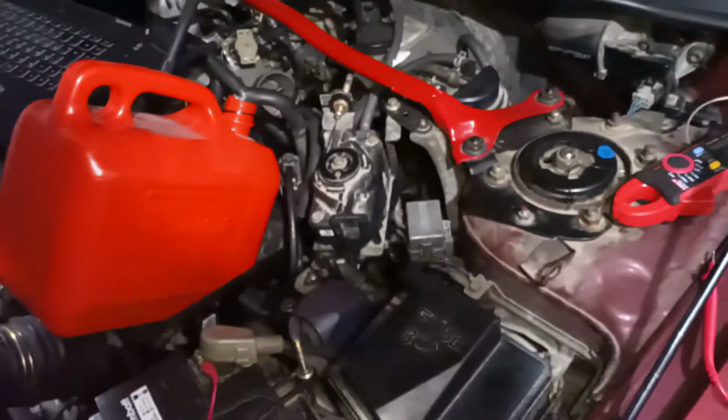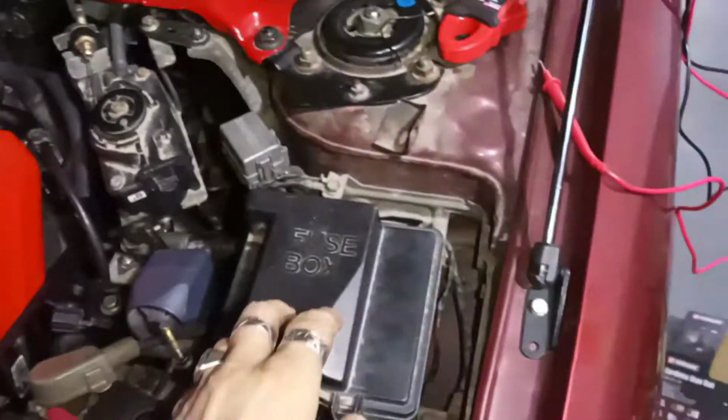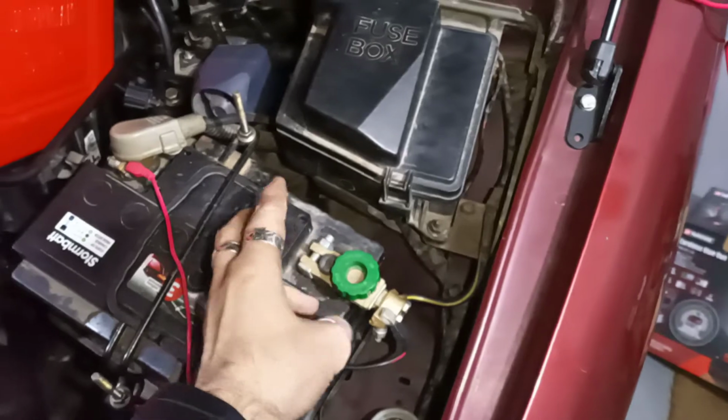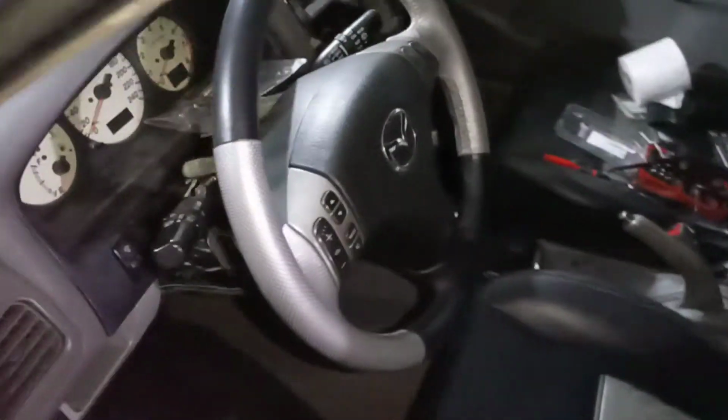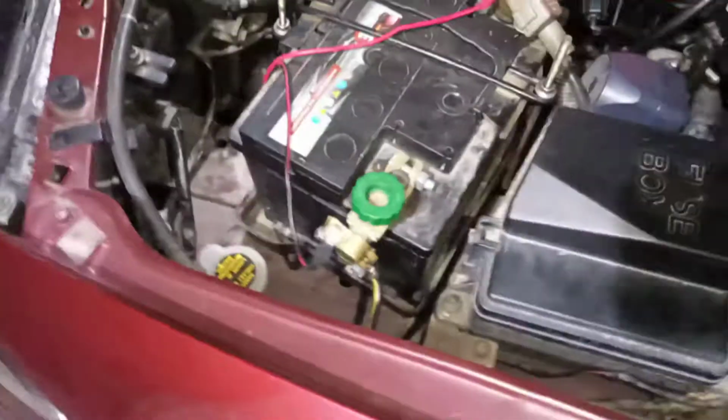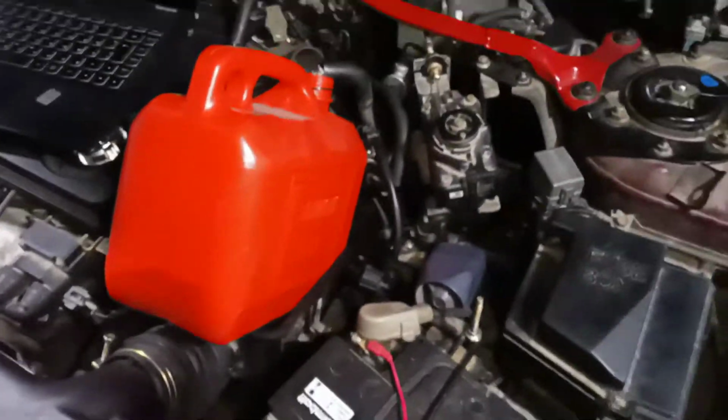So before you actually start, what you need to do is disconnect your battery. Now I have this little nifty thing here that disconnects my battery. Go and turn the ignition switch to on here. You cannot see it's in ignition because I have turned off the battery.